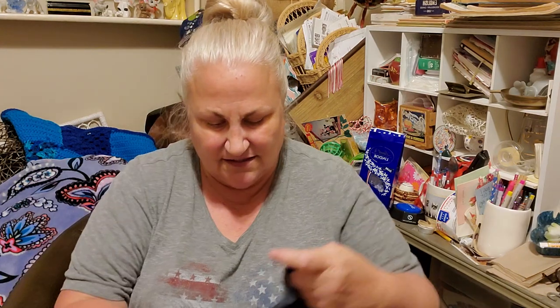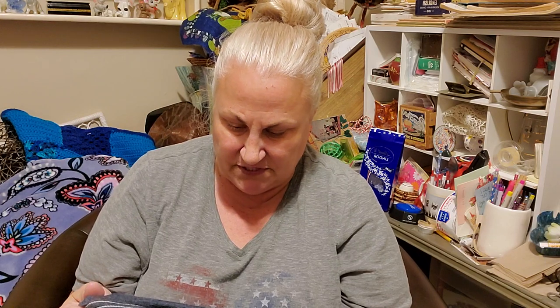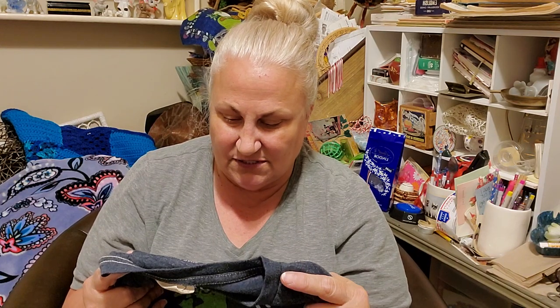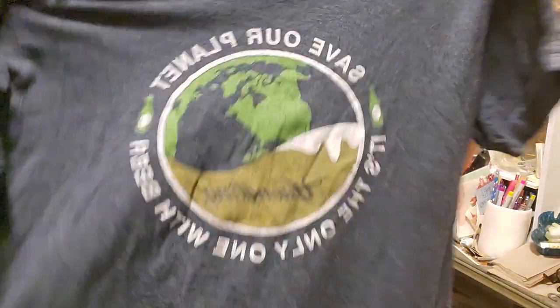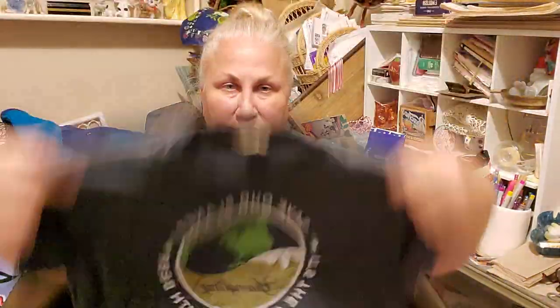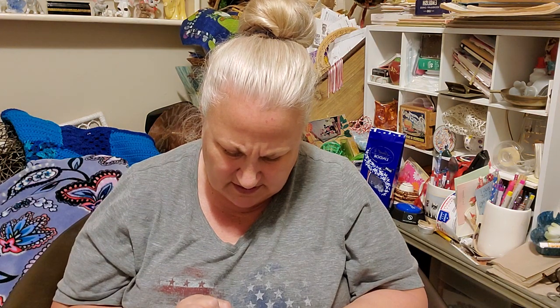This is an Excel shirt. It says 'Have you hugged your planet today?' It's Y-U-E-N-G-L-I-N-G — a beer, I believe. It says 'Save our planet, it's the only one with beer.' On the back it says made in the USA: 50% recycled plastic bottles PET and 50% organic cotton. It's got a bottle plus cotton equals t-shirt, 'Love where you live.' If you're a tree hugger who loves beer and is size XL — I liked it. I like the way it feels, it's organic cotton.